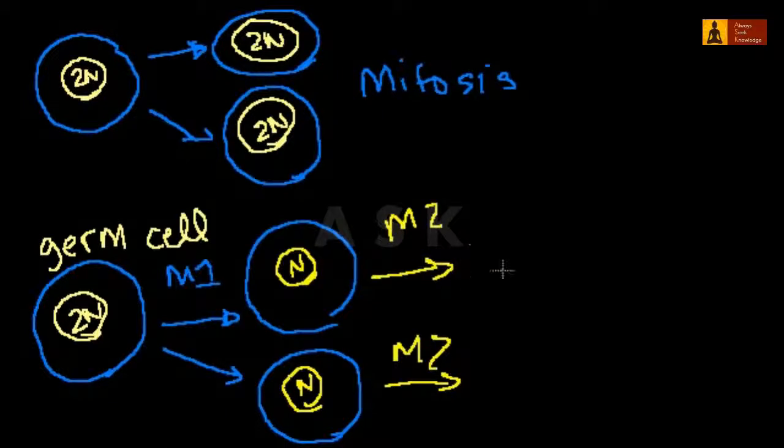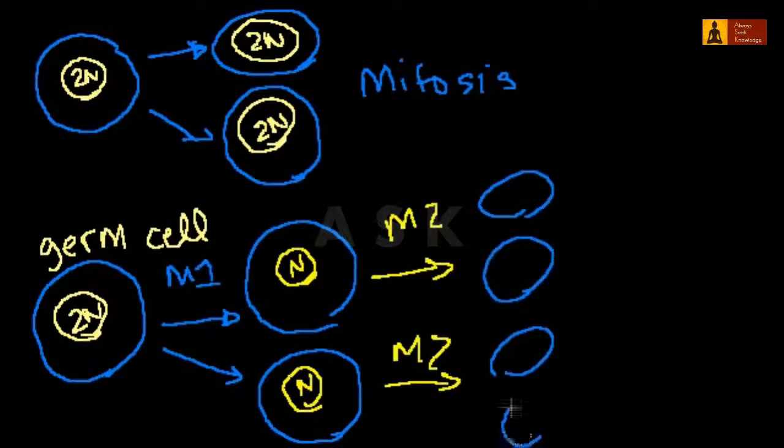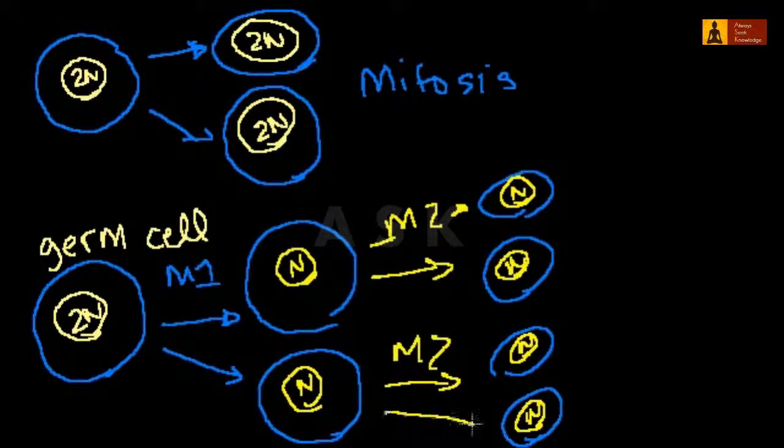So let me just draw the end product. The end product is you have 4 cells, and each of them is haploid. You can already see, in this process, you essentially split up your chromosomes, because you end up with half in each one. But here you start with 2N and you end up with 2 cells that each have N. So it's very similar to this, you can preserve the number of chromosomes. So let's delve into the details of how it all happens.